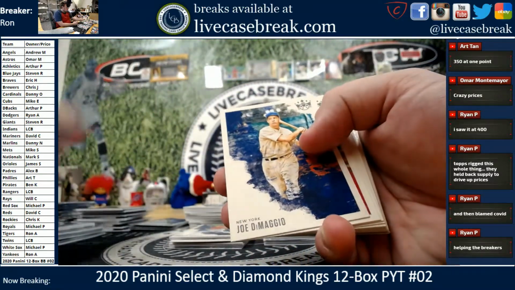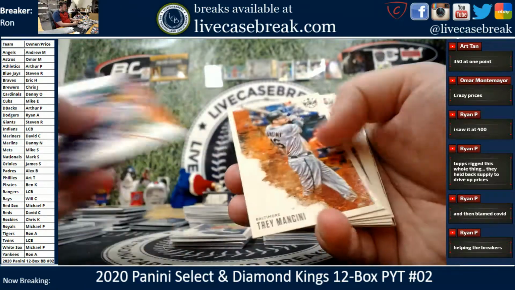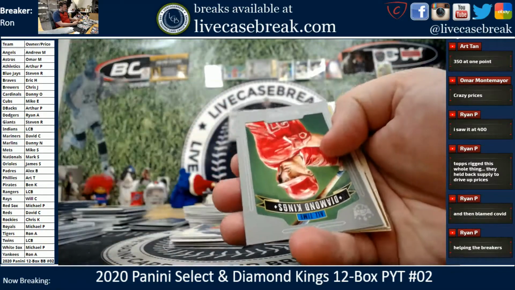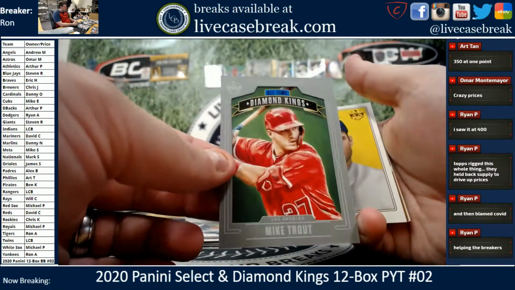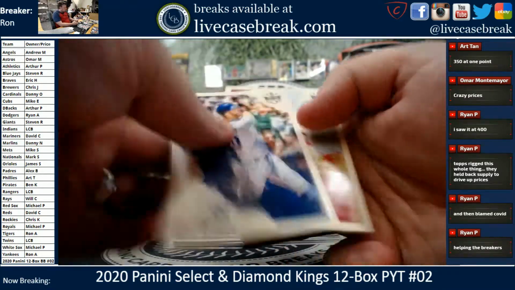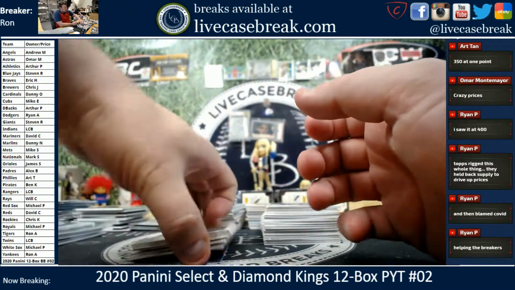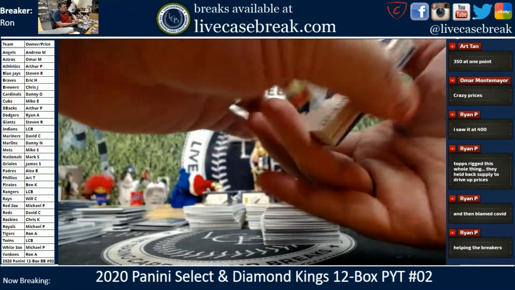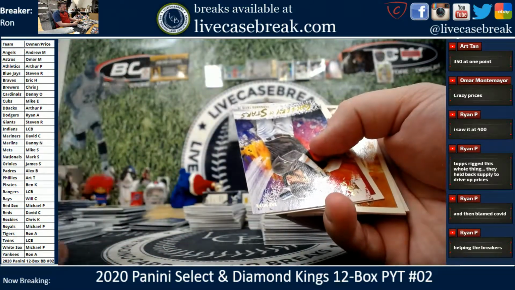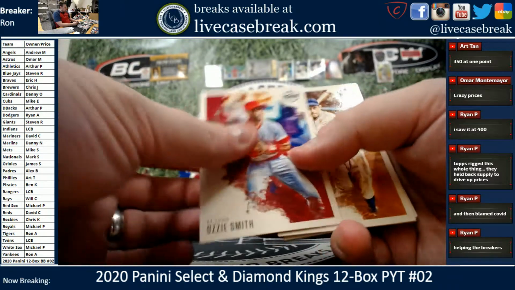Piazza and Ripken. Gwynn in the zone. Mancini SP. Trout, Diamond Kings, Gray Border for the Angels. Rizzo and Musial. Piv, based on my interactions, I don't think they think that way. They know they're selling the product no matter what to us. Tatis, Gallery of the Stars, Ozzie Smith, SP.